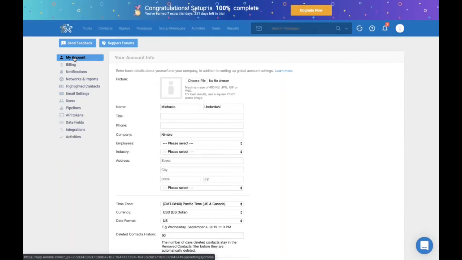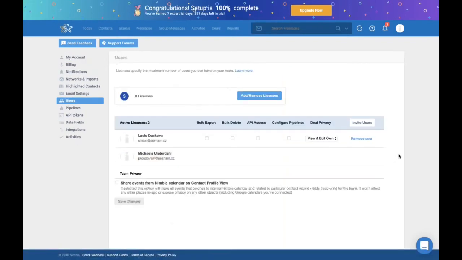Of course, those are set to private by default, but the rest of the team will be subject to permissions. So let me go into users here and I'll show you what it looks like. If you were to add or remove licenses, you would do it here and add the number of licenses you want to add.